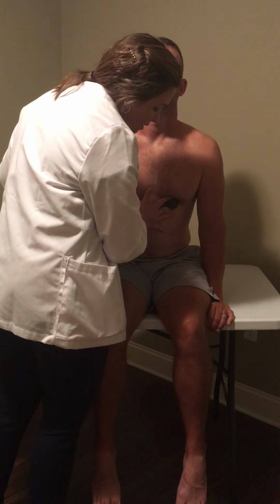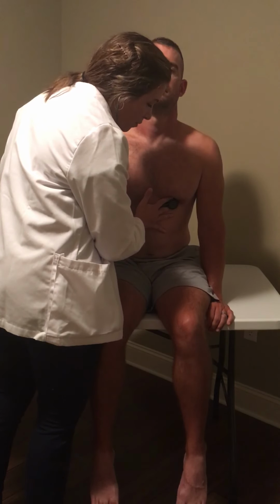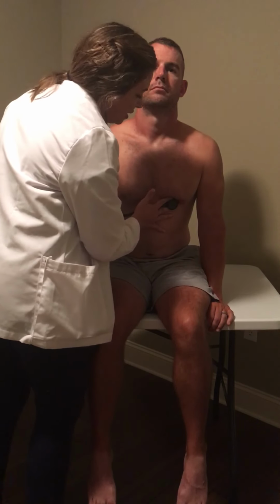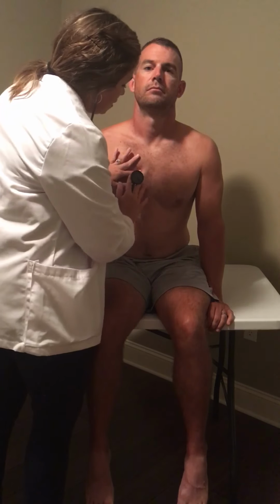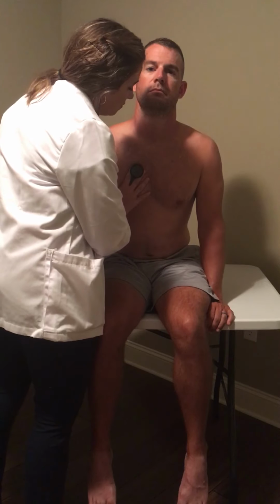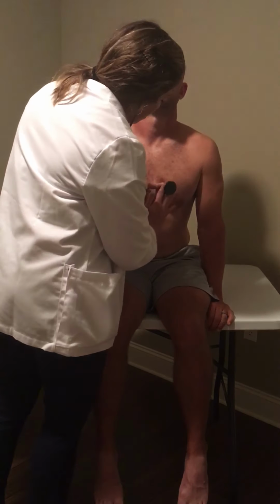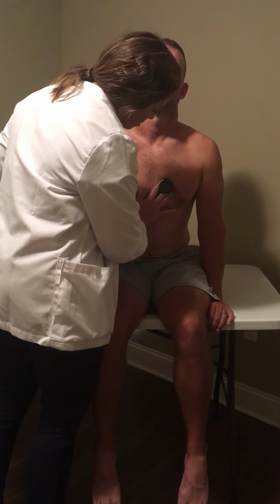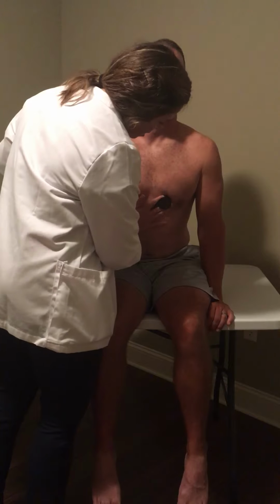So I'm going to go ahead and auscultate the apical pulse while I'm here, which is normal, rate and rhythm. No irregularities noted. I would also count it for 30 seconds and times by 2, and I would expect the rate to be between 60 and 100. I'm going to go ahead and use the bell of my stethoscope and listen to the valves again for any low-pitched sounds. So aortic, go back to the pulmonic, Erb's point, tricuspid, and then the mitral.